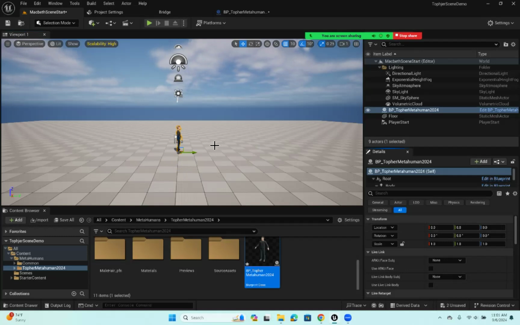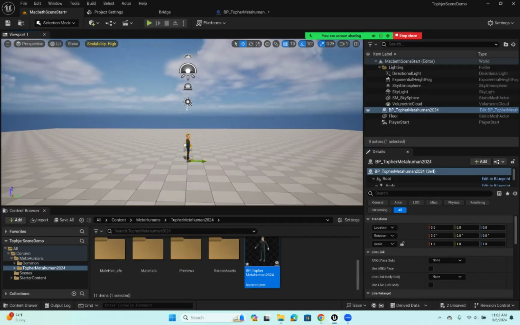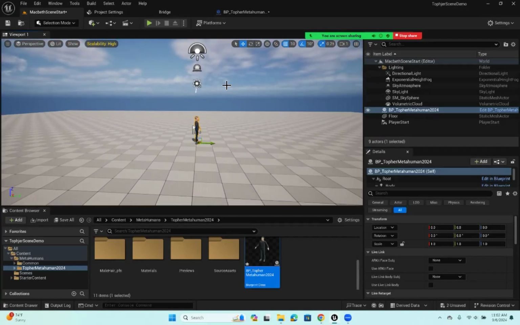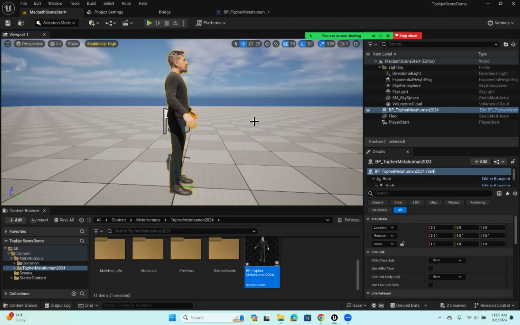And then I know where the middle of my scene is, because my character is standing in the middle of my scene, and it's facing down the Y-axis. So if I want to orient myself to how this scene is set up, I can put my cursor into the scene, use the right mouse button, and orbit. I can also, with the Metahuman selected as it currently is, hit the F key and it will frame it.